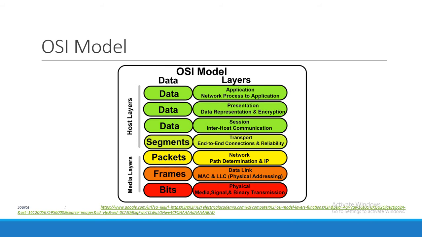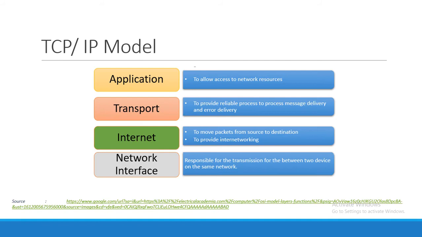Physical layer transmits a raw bit stream over the physical medium. Data link layer defines the format of data on the network. Network layer decides which physical path the data will take. Transport layer transmits data using TCP and UDP. Session layer maintains connections and is also responsible for controlling ports and sessions. Presentation layer ensures that the data is in a usable format and it is where data encryption occurs. Application layer is where applications can access the network services. Okay, now let's move to the next slide.